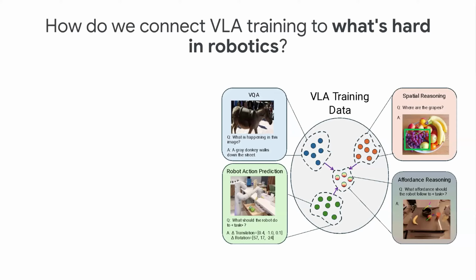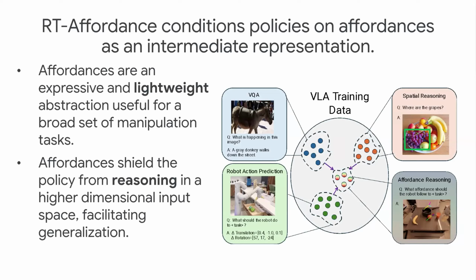Affordances, what we mean by that is thinking about what makes robotics hard, the contact, the grasping, the rotations, and really expressing that as poses, as some kind of representation which can convey this information, which might otherwise be lost if you just rely on high level language. So affordances are expressive, I think, because they fully represent what's hard about robotics. They're lightweight, and they maybe offload the cognitive burden from the high-level policy from having to learn all of this affordance-based reasoning just via low-level control. It provides an intermediate planning hierarchy where it can try to learn these concepts.